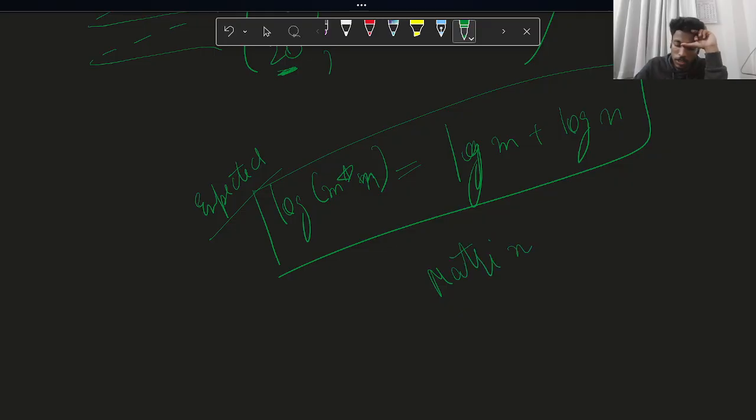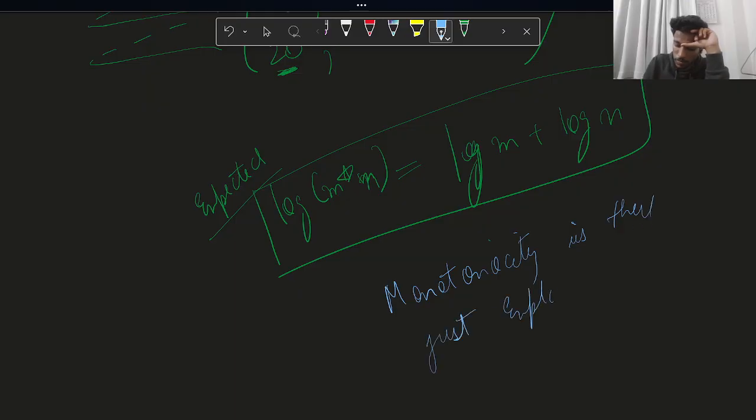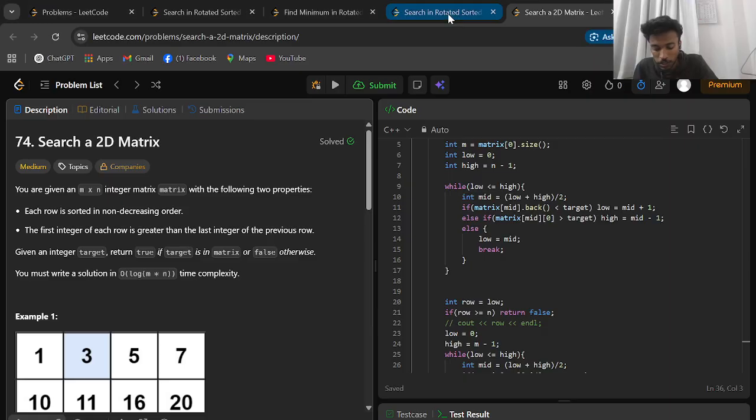We just need to exploit that. Monotonicity is there. Just exploit it. So let's see how we can exploit it.